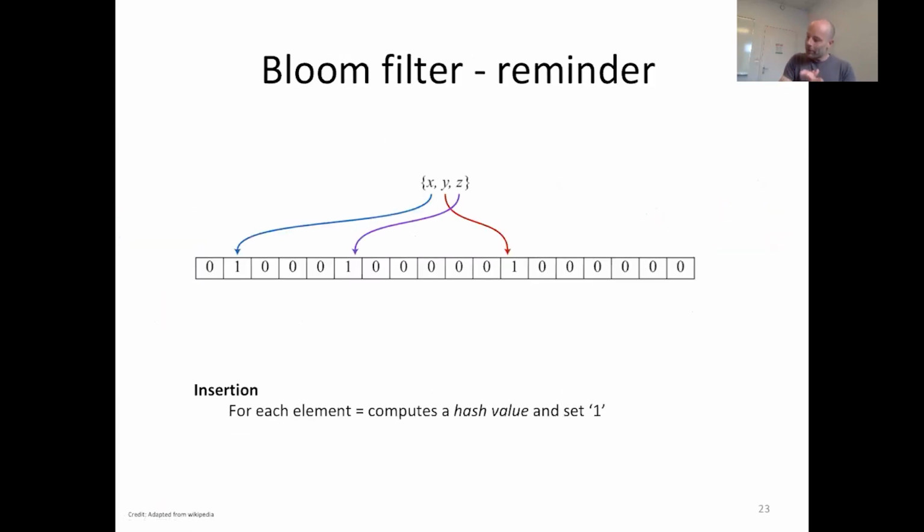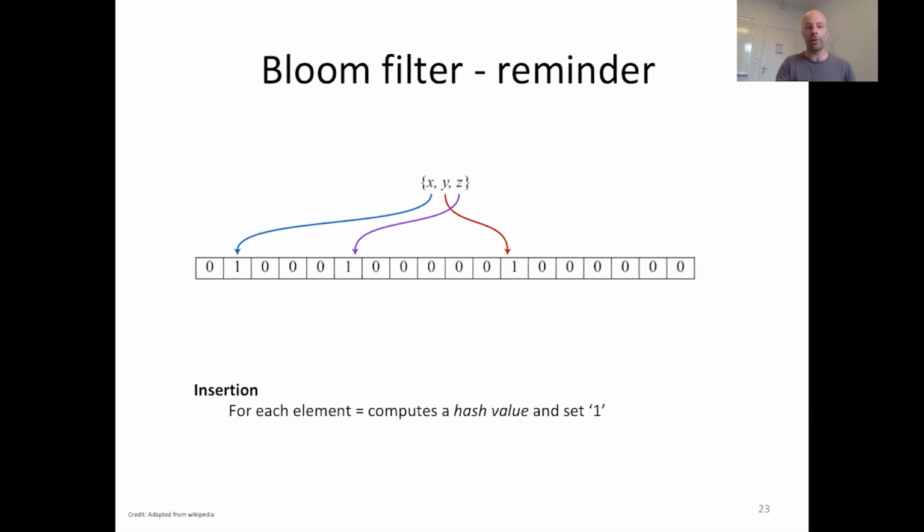Okay, so I hope everything is going well up to now. And before going further, I need to spend a few minutes reminding what a Bloom filter is. I'm conscious that maybe most of you know what it is, but I really need to be sure of this because all the rest is based on Bloom filters. So I need to make a very quick reminder. So the Bloom filter is certainly the most efficient data structure existing today to store a set of elements, to be able to index a set of elements.